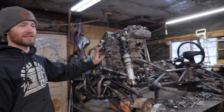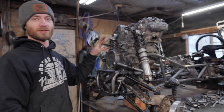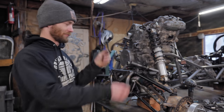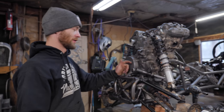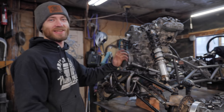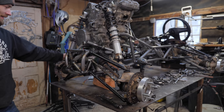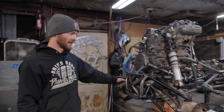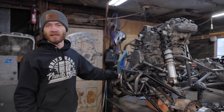Granted, a lot of these days, there was probably 5 or 6 days at least of me actually doing nothing and just staring at it and rearranging parts to figure out how it was going to work, which gives you an idea of how much more complex it is than anything else, in case you didn't already know. It's a whole different ball game. But it's going to be so worth it. And everything on this is so much better than anything else we've done.